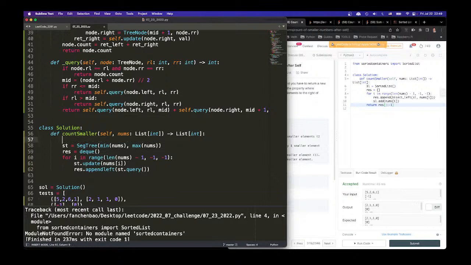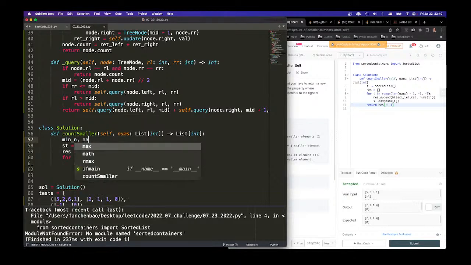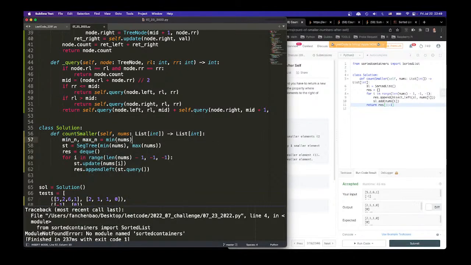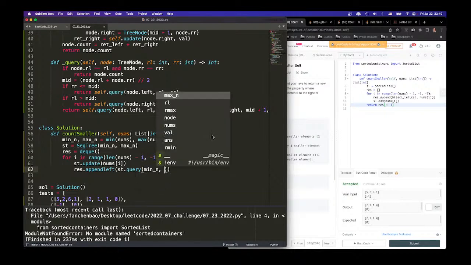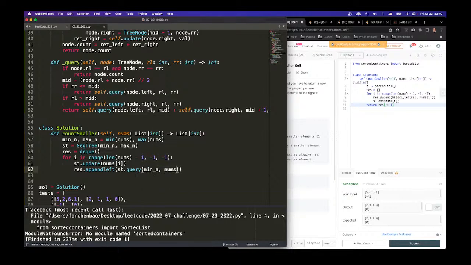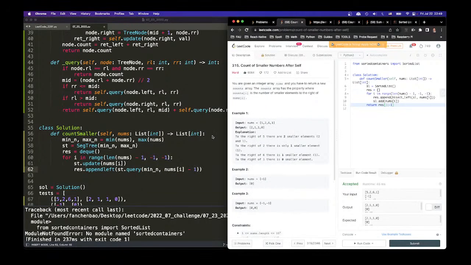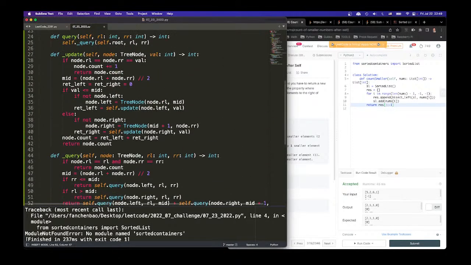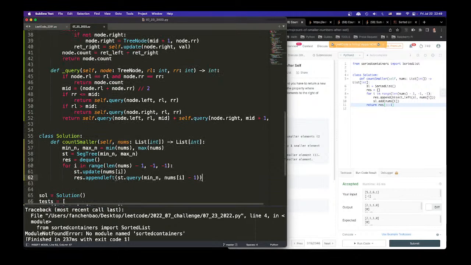So the range, actually I need to say min n, max n equals min nums, max nums. Then when we query, always query from minimum all the way to nums i, what has to be smaller, right? So we just query it. Query will give me the total count. Then I update and query, and I return res.